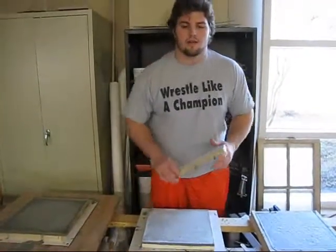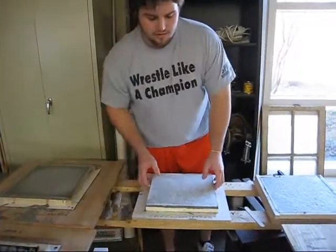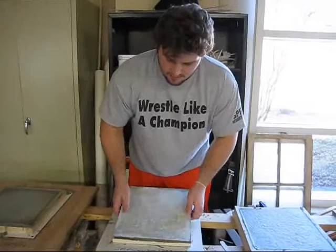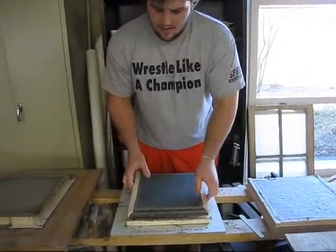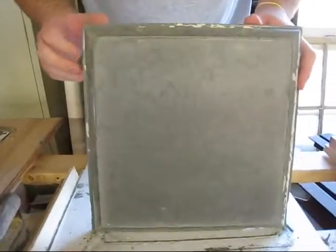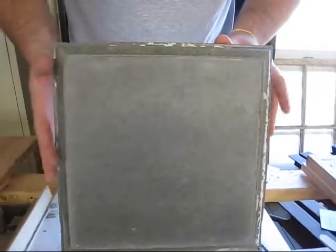After we let our concrete set up for three days, we took the sides off of our formwork. We took these off by hand using a screwdriver — a flat head screwdriver — to pry open the formwork off the side, including the molding for our self-consolidating countertop. Our concrete came out pretty good. You can see that it's really smooth and we really didn't have to do anything to it. You can't trowel it. We just let it set up for three days, and this is the shape it took. It's really detailed and really flat.